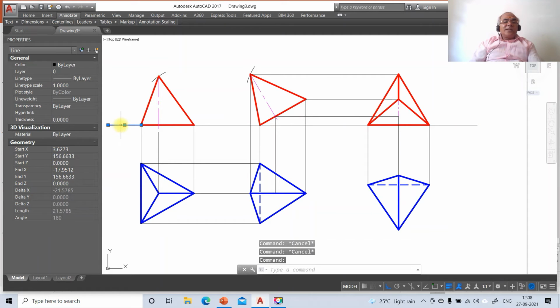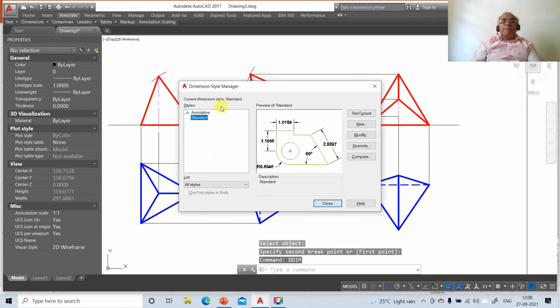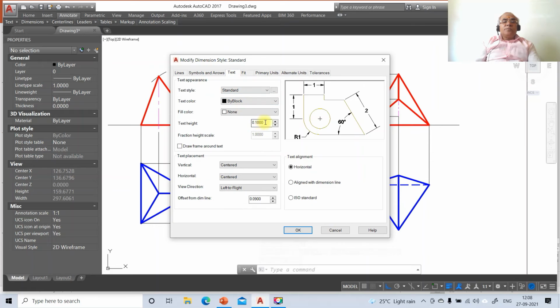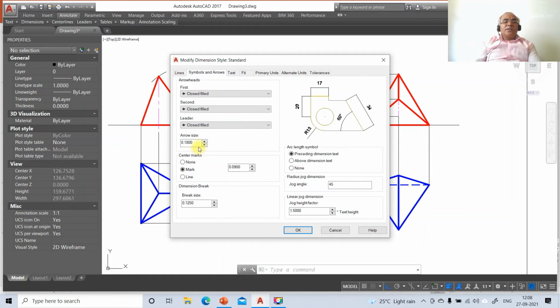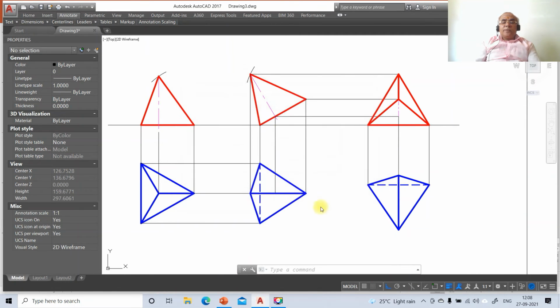and take the distance as pi. Now we just go to this line and this line and this line, you just go to layer, make that layer as XY now. So once you do that, then you just break this line till here, then you go to DDIM, then go to modify, take the decimal in degrees, so you make it as 3, align with the dimension line, center becomes above, take offset from the dimension line as 3, arrow size as 3 and the lines offset from the origin as 3 now.